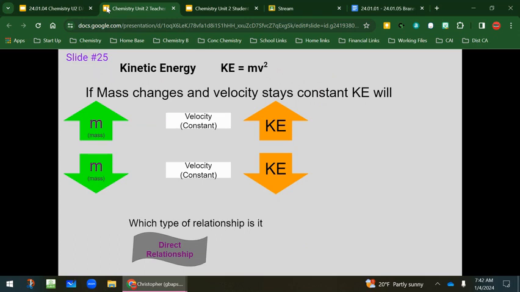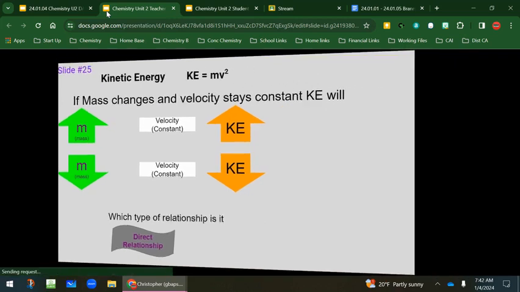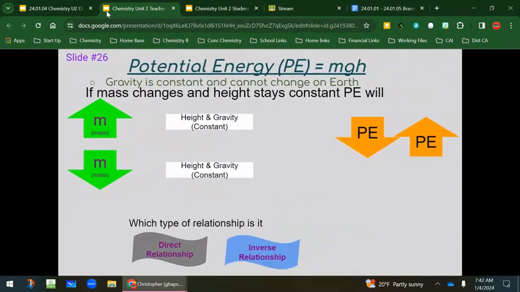Open your computers and get to this slide. We left off yesterday talking about kinetic energy. And on the two slides, we said that if you increase the velocity of an object, you are going to increase the kinetic energy. If you increase the mass of an object, you are going to increase the kinetic energy. Did we get through the potential energy ones? Both of them? No. Okay, so we did get through this one, though.